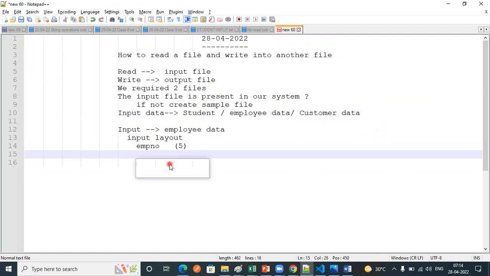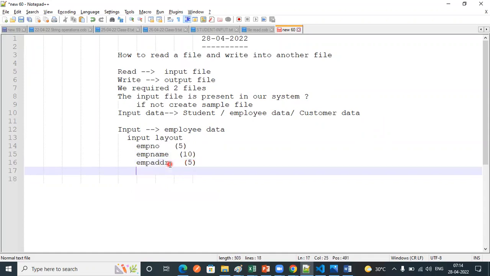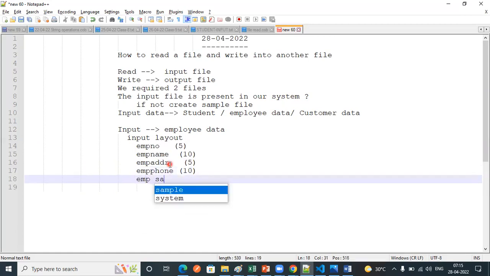The layout is EMP name, 10 bytes; EMP address, 5 bytes; EMP phone, 10 bytes; EMP salary, 5 bytes.